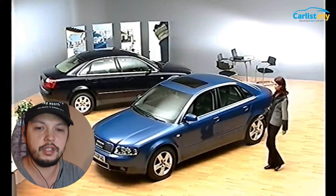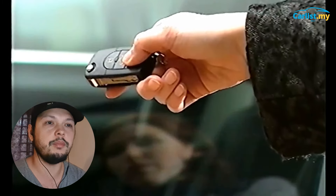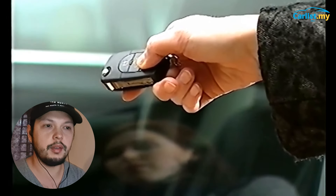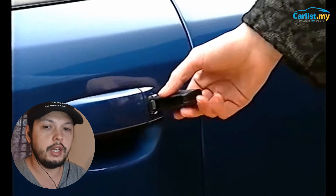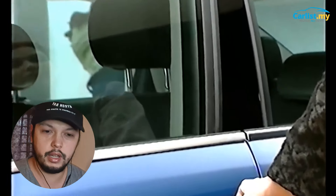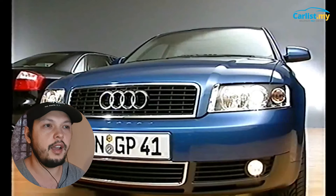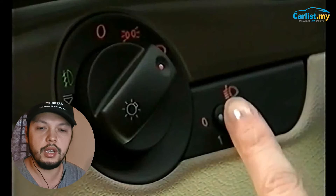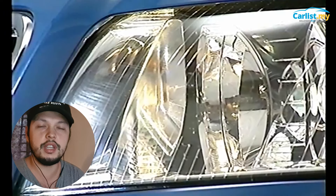If you look at some options for the B6, the interior still looks immaculate. The B6 was a big jump up from its previous generation, the B4, in terms of everything — plenty of room inside, safety kit, and a really good 1.8-litre turbocharged engine. It's got a lot of torque and a good amount of horsepower. With the B6 you're really buying a car that's classy looking and still feels up to date.